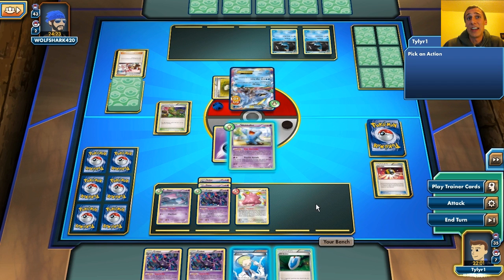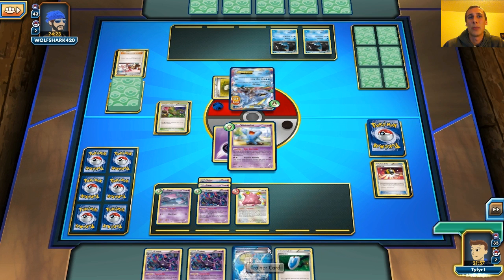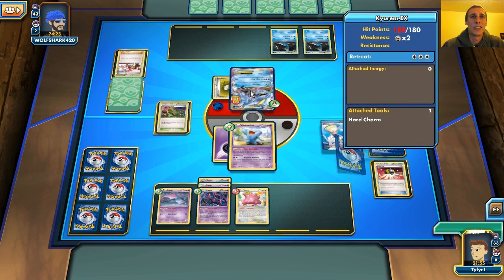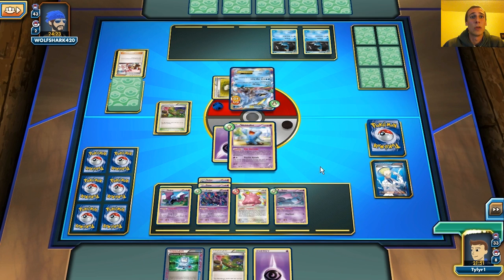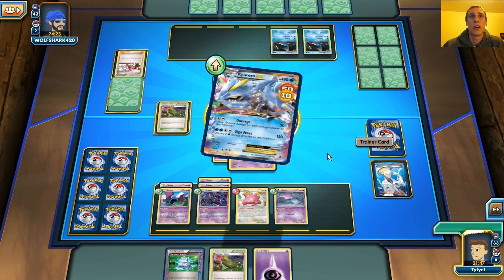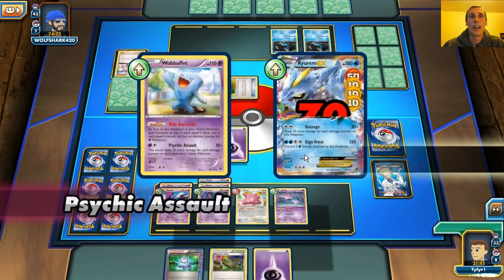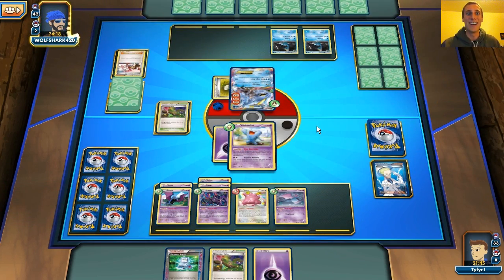I could AZ again, put 20 onto the Kirim, but at this point it doesn't really matter because it has to take two hits anyways. But there's a Golbat, which is perfect. That is actually really perfect. And we have Computer Search for next turn, so we're going to put 20 more damage onto that Kirim. And we're going to attack again, do 70 damage, and now this Kirim needs 30 more damage to die.